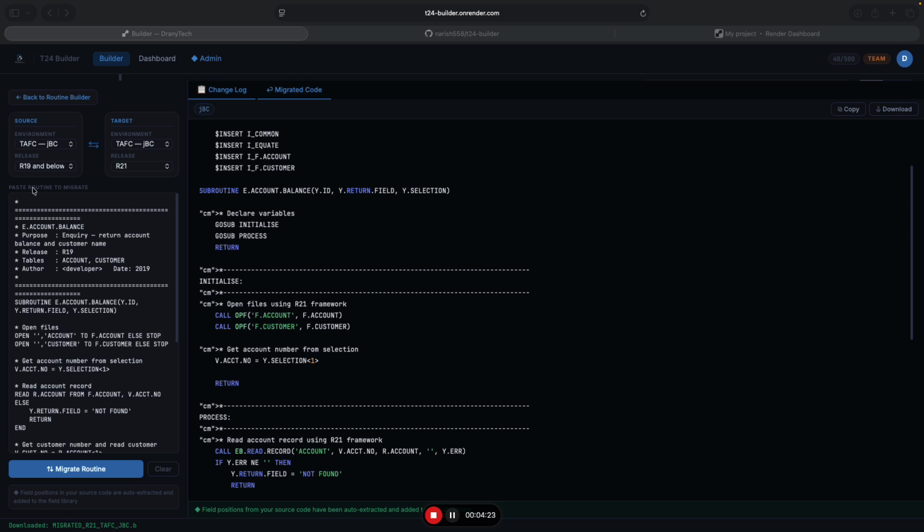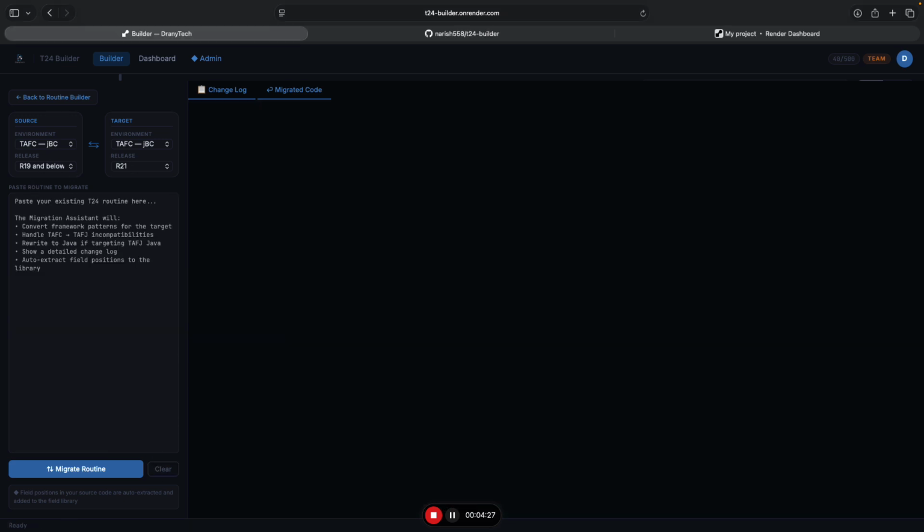So this is my code. What I need to do is just clear. Now I select my environment TAFC R21.